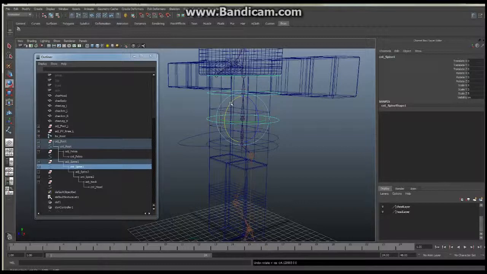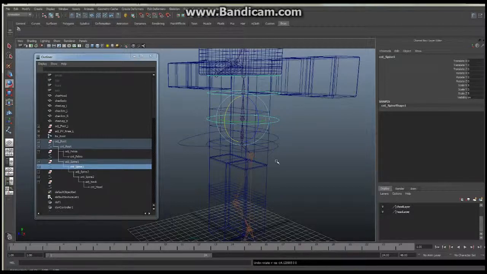Now, what we're going to do is set up the control system to allow everything to follow one another. You saw there that the controls themselves follow each other, but the bones do not. You're going to want to make sure the bones are following the controls. Animators should never touch a bone. They should never touch a joint. There should be no keys on a joint. If there is, something has gone terribly, terribly wrong. What you want to make sure they're doing is only manipulating the control system that you build.